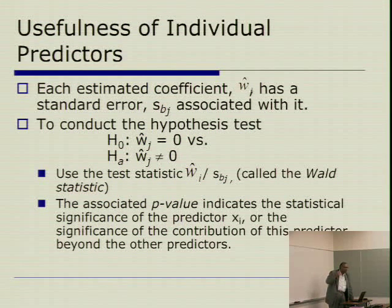You have an estimated coefficient, WI hat. So it's an estimate, and you're thinking of standard deviation in connection with that estimate. That's a standard error. Standard deviation is for any random variable, but if I have a prediction, I'm always thinking of errors in the context of the prediction variable. I'm estimating this WI hat, so the standard error is associated with that prediction variable or coefficient.